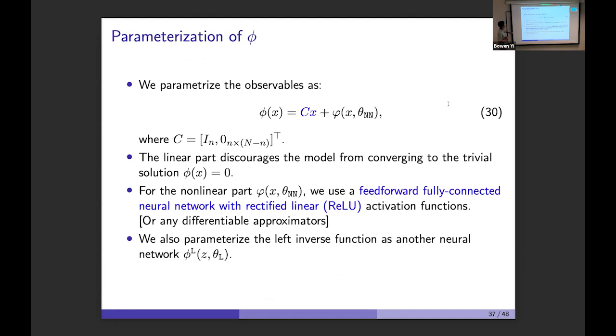Okay, so now we try to parameterize the Koopman mapping phi. In order to have generality, we make the observables in this form. There's a linear part, there's a nonlinear part. For the nonlinear part, we consider a feed-forward fully connected neural network with rectified linear unit, ReLU, activation function. So the Koopman model becomes a deep model by utilizing some type of neural network. We should also guarantee the origin as the equilibrium point by imposing the constraint that x equal to 0 is the origin. And we also need to parameterize the left inverse by L in a similar way.